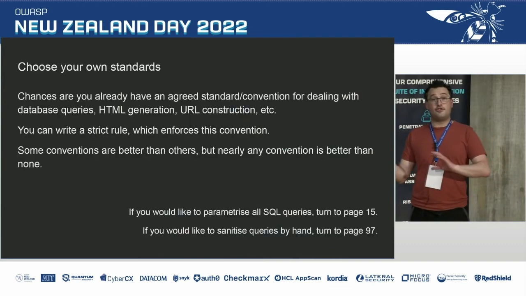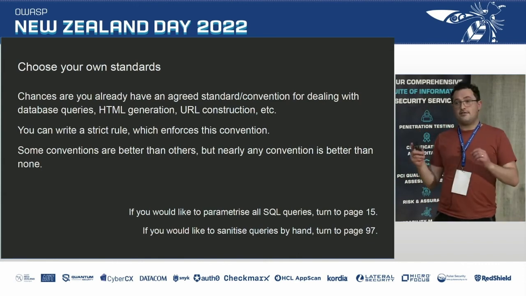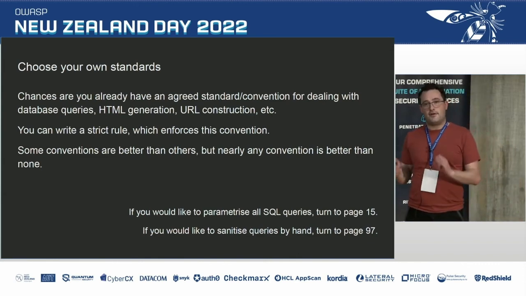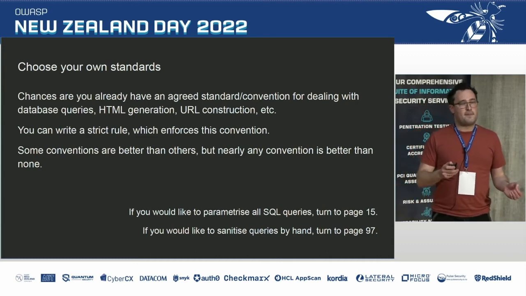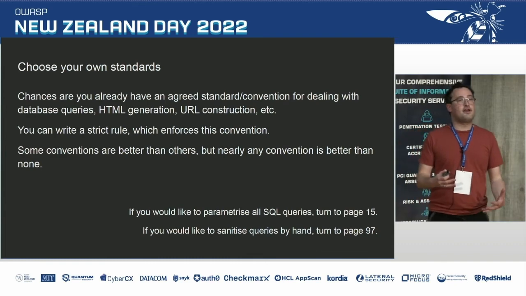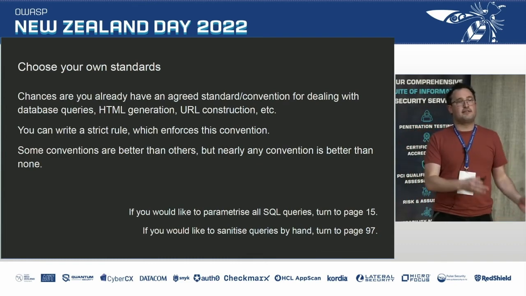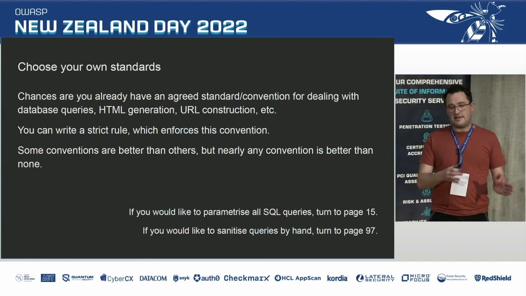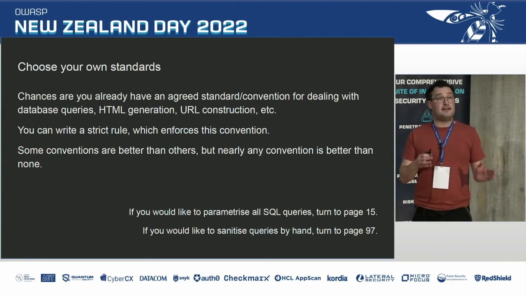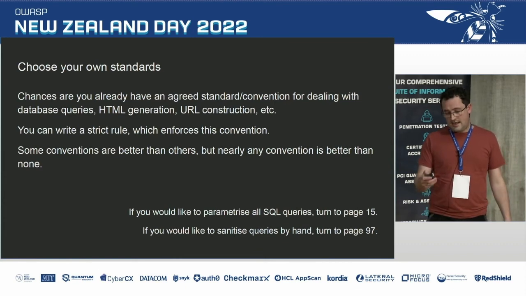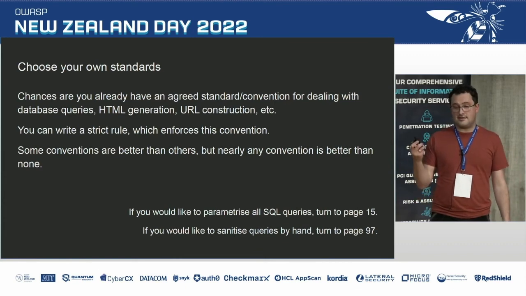And this is a game of choose your own standards. As a group of developers, you can choose a set of standards that you will voluntarily abide by. I, as a third-party tester, can't come in and prescribe you must build things in this way. That would be inappropriate. It's your choice. But as a development team, you can set down some fairly strict standards that you will follow. And then you can actually enforce these standards using Semgrep.